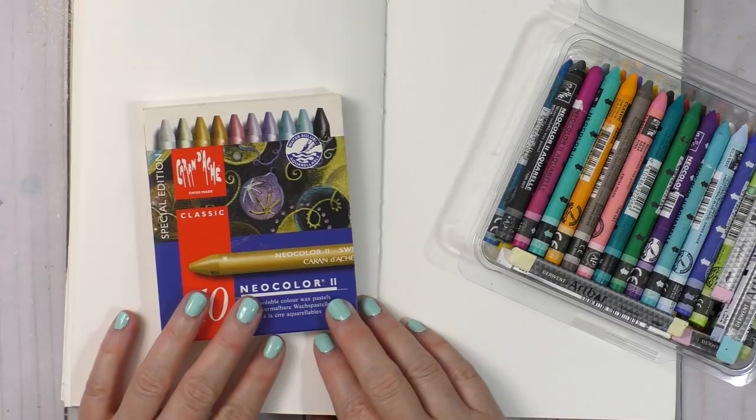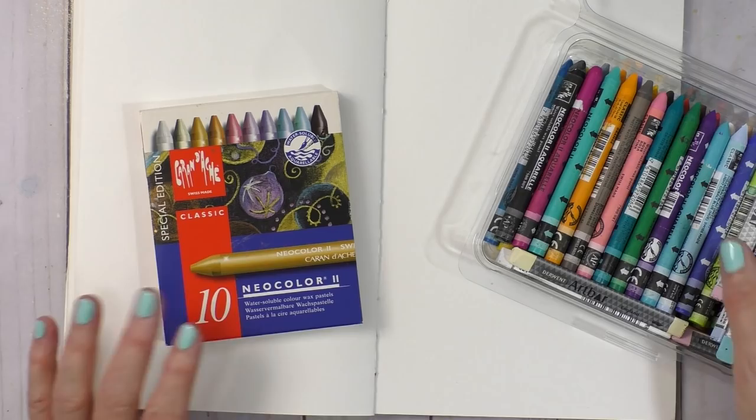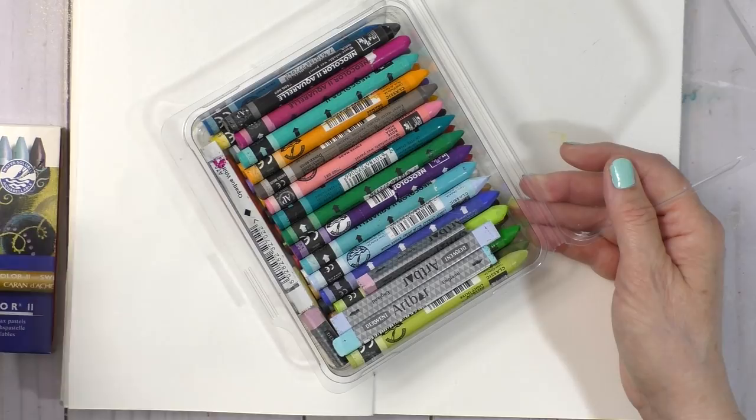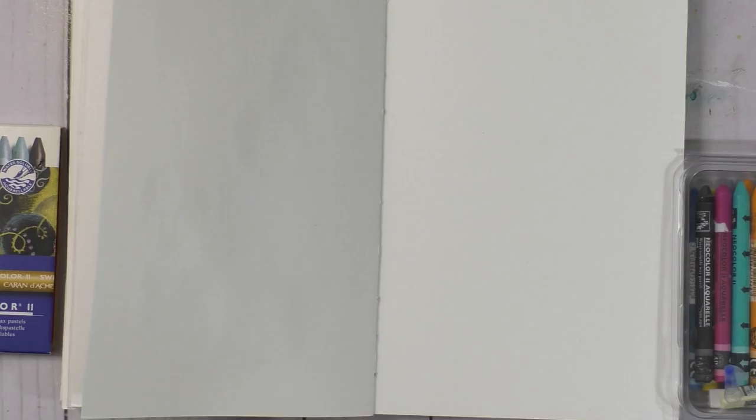I've got these. These are the metallic ones. And then I have also some art bars in there. So art bars are kind of like a similar product to Neocolor IIs, but they're from Derwent. And the Neocolor IIs are Caran d'Ache. Not sure how it's going to turn out.